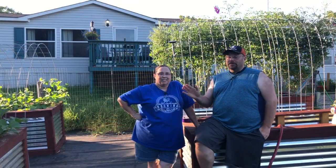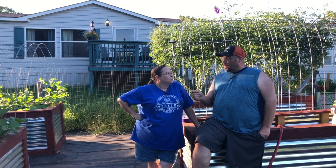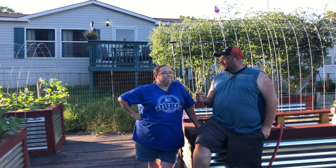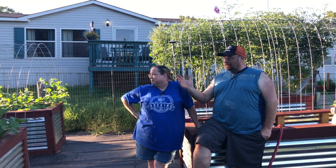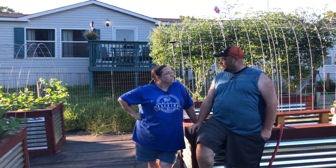So one of the things we learned about dealing with the squash, number one, is to cut them back often. We've probably cut those things, felt like massacring them, 3 or 4 times. But they come back every time. They come back strong. Every time strong, and now they're growing outside the bed and heading for the ground. So that's going to be fun trying to deal with the bugs.